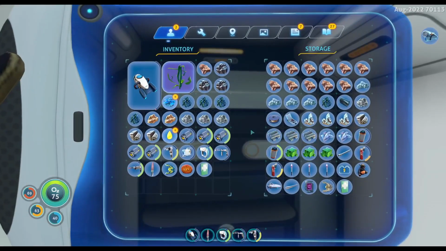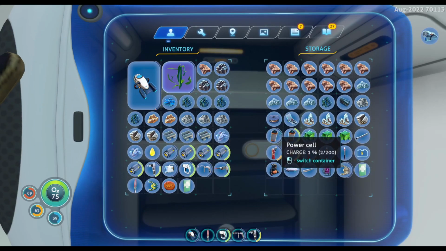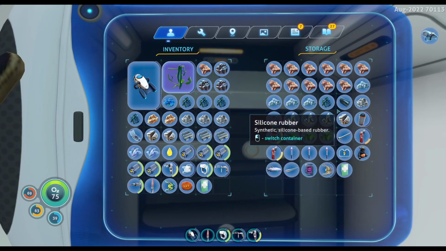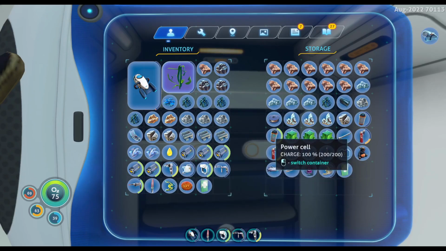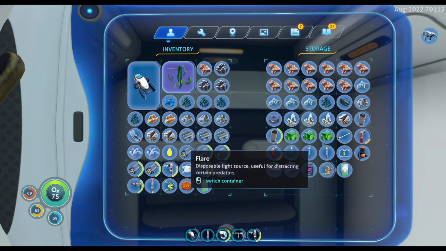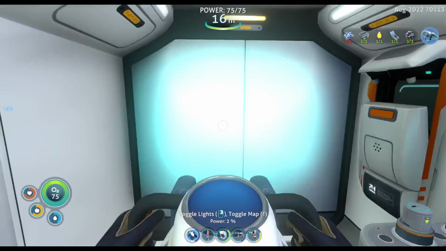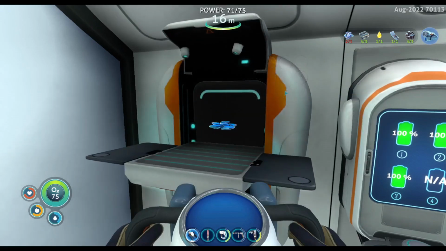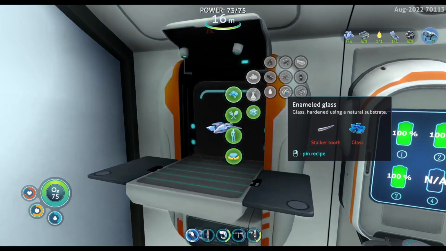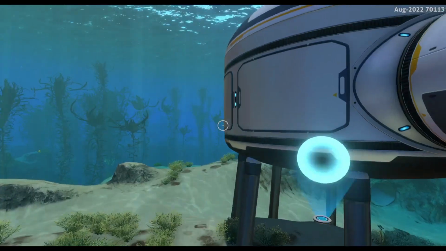I'll grab everything we need to build it. We need all three of these. We need the enamel glass. We need the advanced wiring kit. I'm forgetting something here. Oh yes, we need this too. First we need to make some more enamel glass. And boom. Time to put this together.